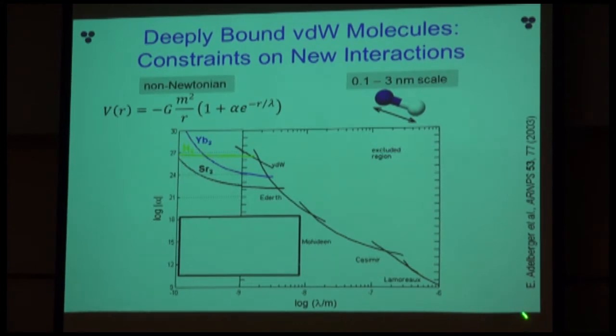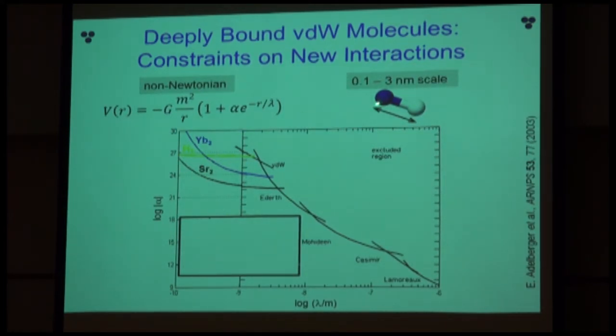This plot is taken from this paper, which shows constraints on this form of non-Newtonian force, this Yukawa-type potential that several theories predict might be modifying the gravitational force, versus the log of the length scale. So this is a micron, this is a nanometer. And you can see that when you get down to a nanometer and these van der Waals force regions, the constraint is actually quite poor, it is 10 to the 27. So we really don't know much about that region, to say the least.